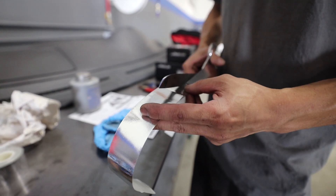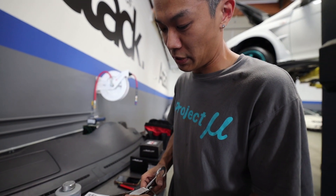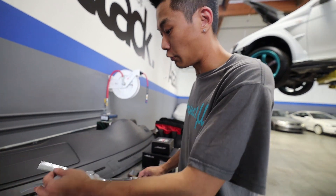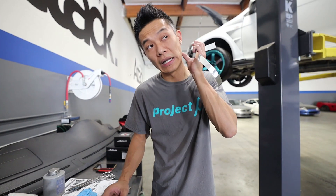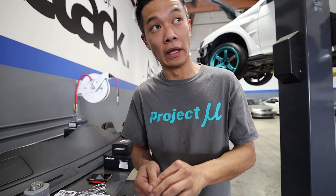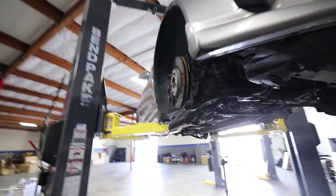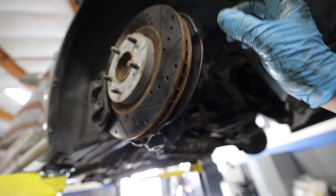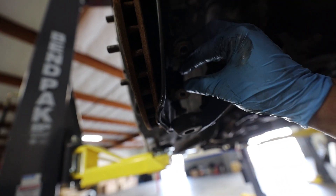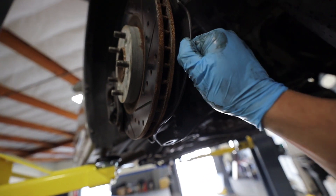Ken's little track secret is putting a heat wrap piece on the rubber ball joint boot right here, because later when we do the brake kit we will be taking out the brake shield in the back. This is just preventing the boot from melting because once we take the shield off it's going to be rotor and rubber directly. The reason we're removing the brake shield is it creates more heat on your brake rotor - removing it allows more airflow out of the rotors. So since the shield won't be there, the rubber on the ball joint would tend to melt, which is why we're putting the heat shield around it.